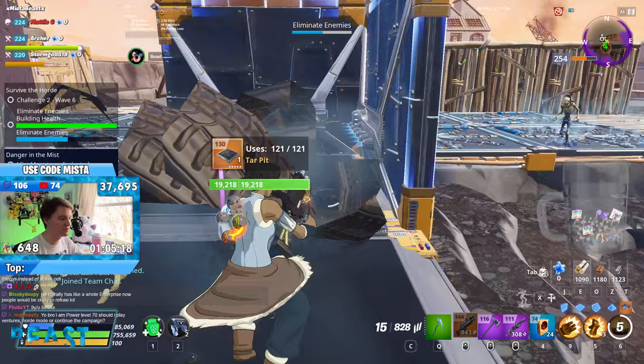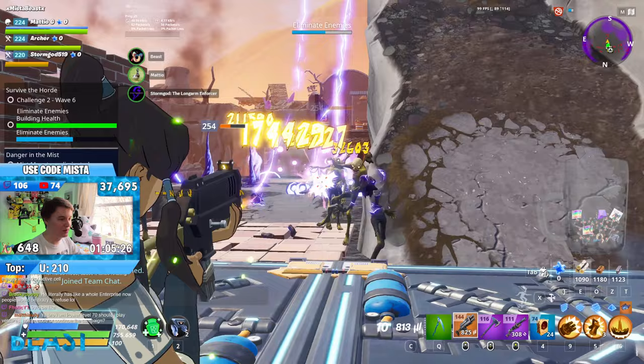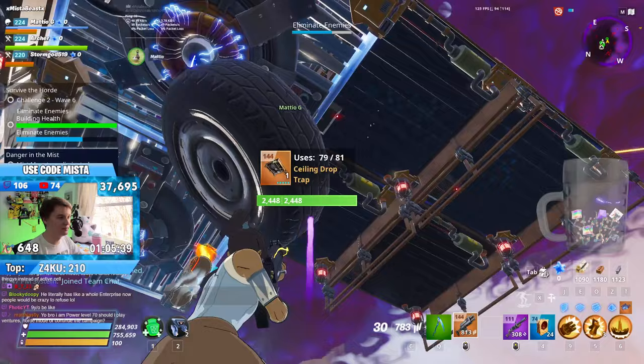What's going on? Where are you? Matteo, why are you dead? Don't be dead. I used the Dirge Song and I hit for 2.3 million and died. Alright, Maddie, you want to drop me the Dirge Song real quick? This speed boost from the lightning is going to kill me. I keep running off. Maddie, can you drop me your Dirge Song real quick? Come down. I'm right below you.